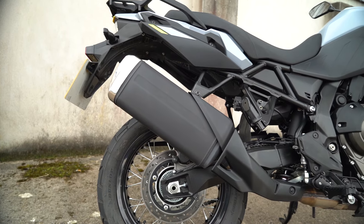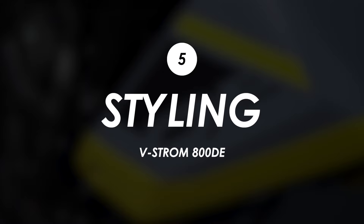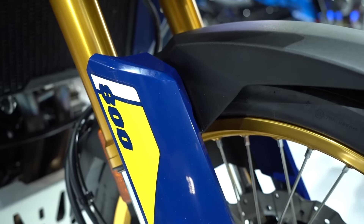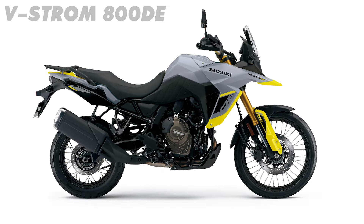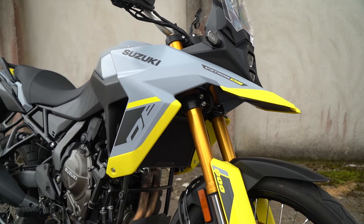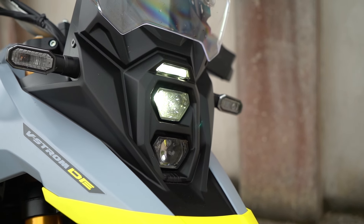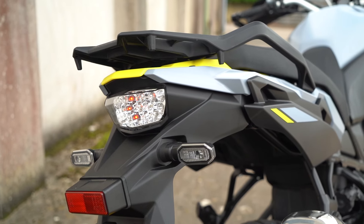Another strength of this bike — and I think it's taken a little while to settle in — is the looks and the styling. When it was launched at EICMA in 2022 I don't think I immediately loved it, because it was such a bold change from the V-Strom 650 that effectively preceded it, with this new stacked headlight design and a much more angular look to the bodywork. But having been around it in the flesh for a while, I do think it looks really good, and the fact that it's quite tall with the big front wheel makes it look quite aggressive and purposeful.